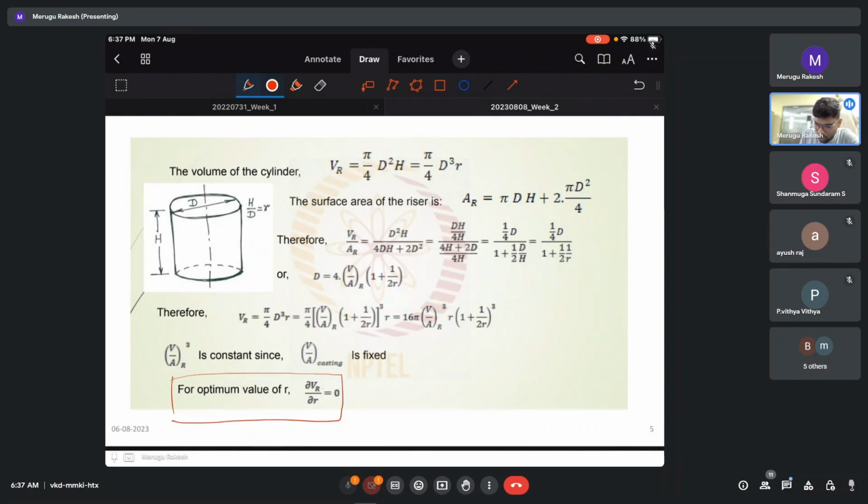If you see volume by surface area, we call this the modulus. If this ratio is more, then it is going to solidify slower, and if this ratio is small, then it is going to solidify faster. How I am concluding that: if the surface area is more, there is a chance for heat transfer to take place more often. If the volume is more, we have more heat content inside; if the volume is less, we have less heat content inside. So if the V by A ratio is more, the heat content inside the riser is more compared to the surface area, which means the solidification time is going to be more. In that way we can remember this.